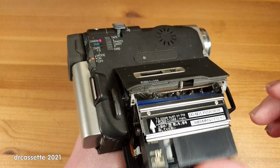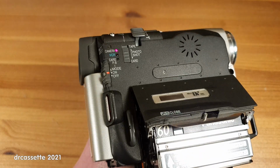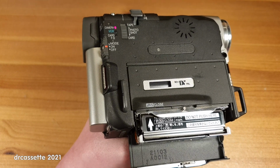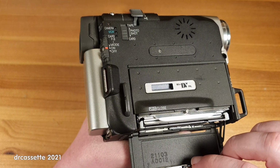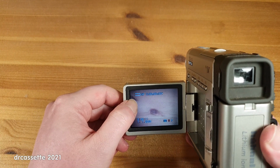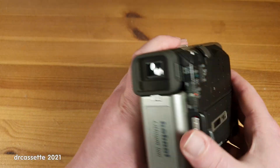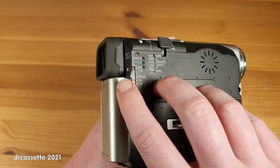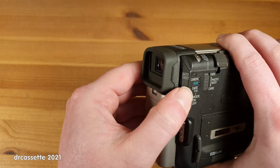Let's just try to reinsert this cassette. Oh, there we go. No. Well, I'm not sure. Maybe it's not threading because the battery is empty, or it's not threading because of that error. What happens? Oh, it just turned off. Let's turn it back on.